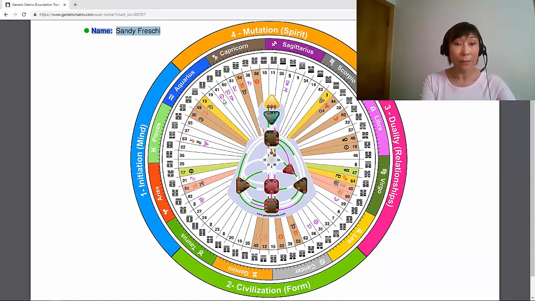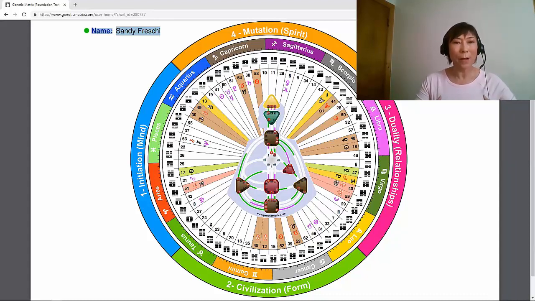But for this particular video, let's look at this purple glyph here that represents the sun. And today it has moved into the gate 41, which is the gate of decrease. And I'll explain what that means in a moment. But I want you to notice how the mandala is actually connected to the astrology signs. So we're in the astrological sign of Aquarius at this time. So the sun is in an Aquarian gate, which is the gate 41.